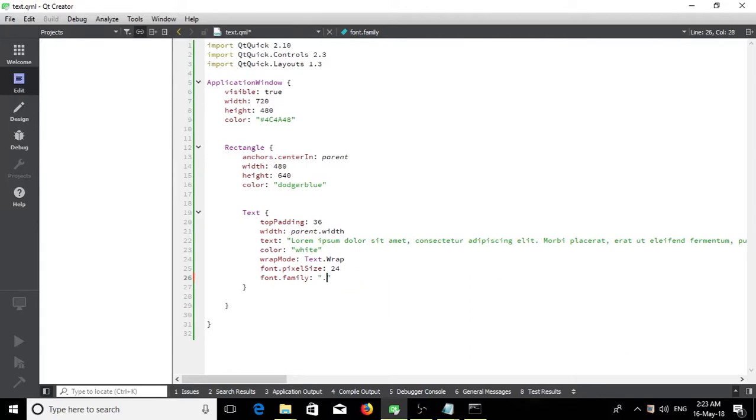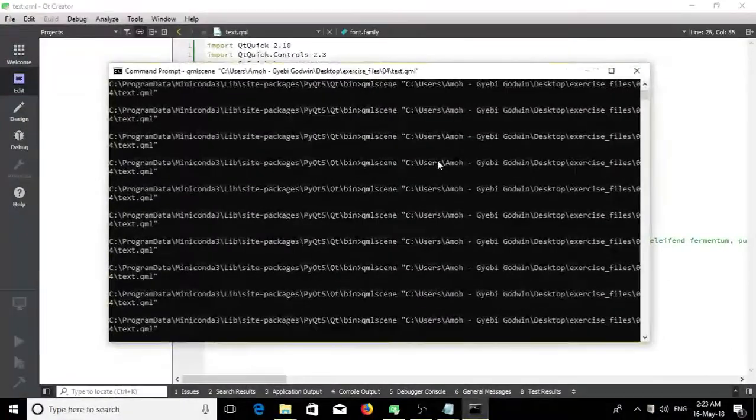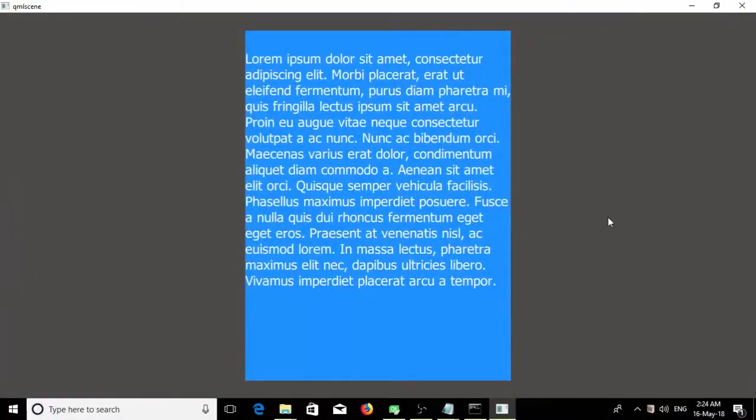If it's in the font folder, you start by referencing, giving the link to where the font is installed. And so this is a relative path. It doesn't start with a drive name and all that. And so you just go into it and say Roboto-Regular.ttf, give the full path to it, and you run it, and you see your Roboto.